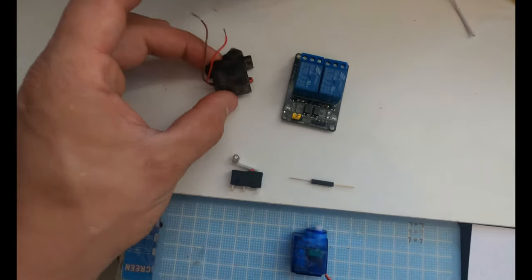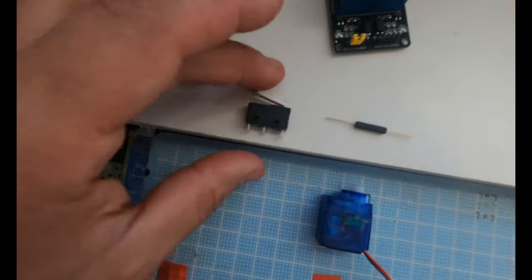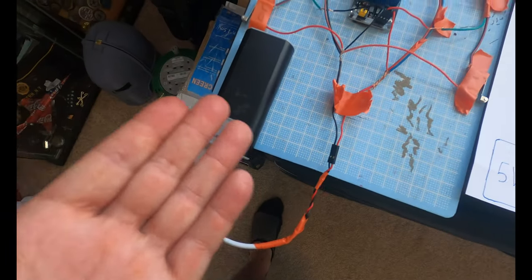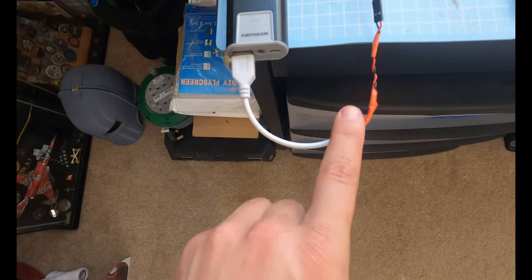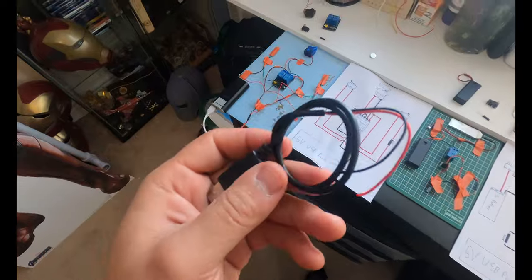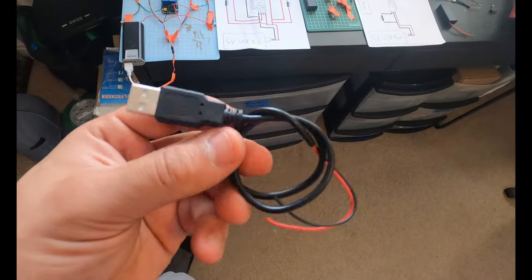And everything you see here is also incorporated into this system. We have the servo, the relay board, the little trigger, and another reed switch, and then just a 5-volt USB battery pack. Now another question I got was, how are you actually using a USB cable for your battery packs? Now I can't speak for every single USB cable out there because some of them use data and some of them actually have multiple wires.